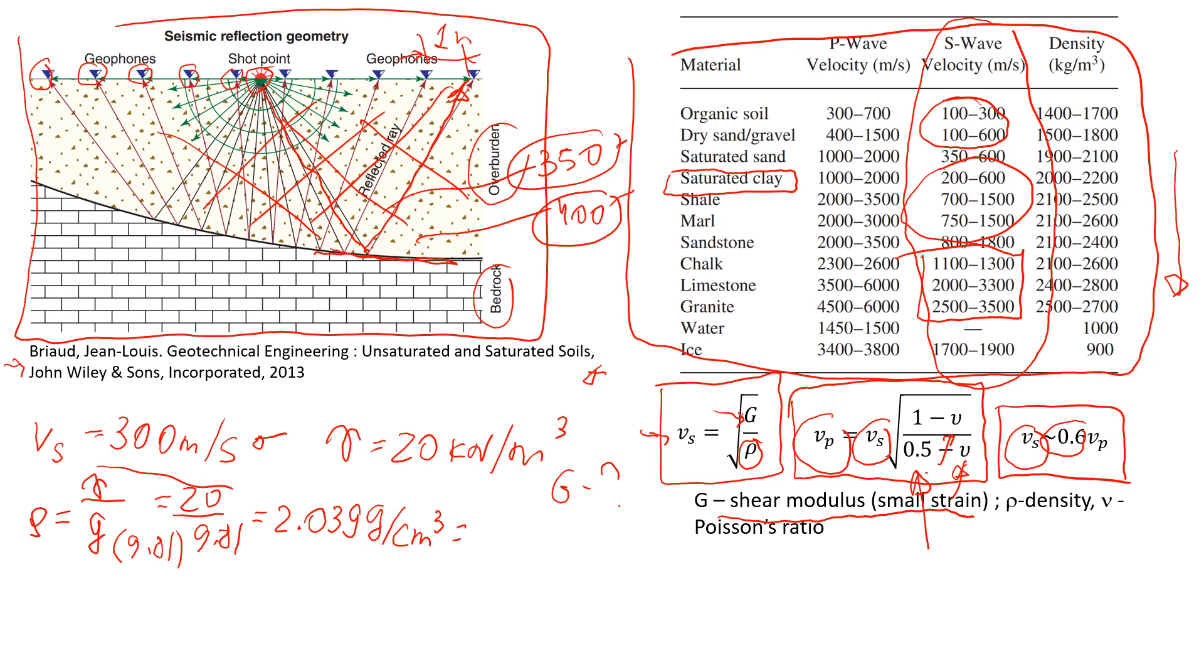So what we're going to do right now, because we're going to multiply it. So we need to change to meters. So in this case, if we change these values to meters and kilograms, that will be density 2039 kilograms per cubic meters. Again, this is very standard procedure. I watched one of my previous videos, how to convert units of density and unit weights. Okay, so now we are going to estimate the value.